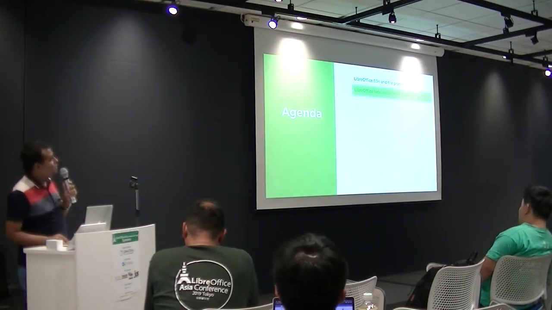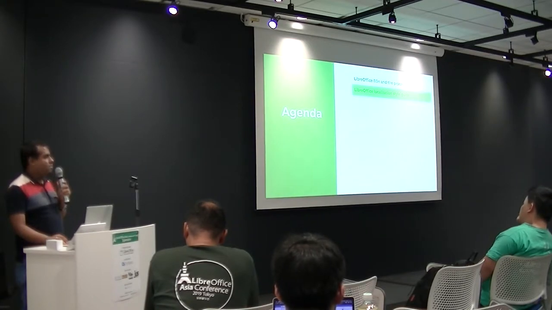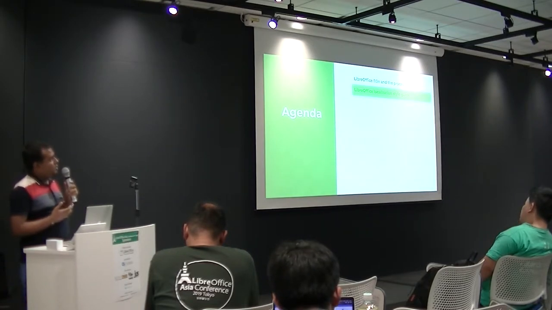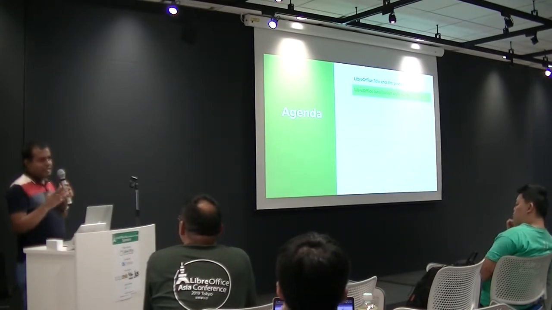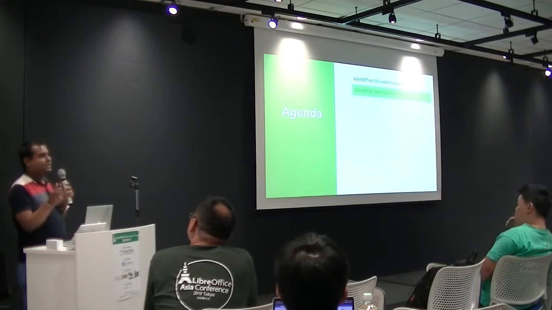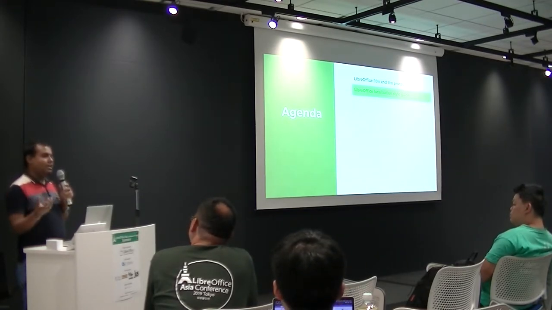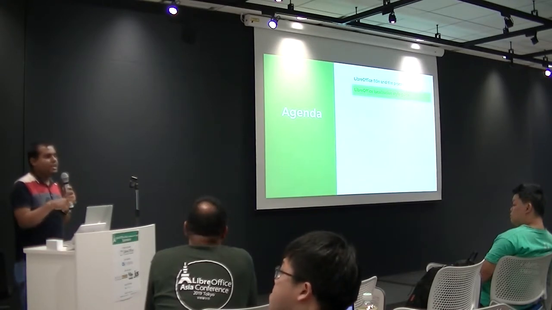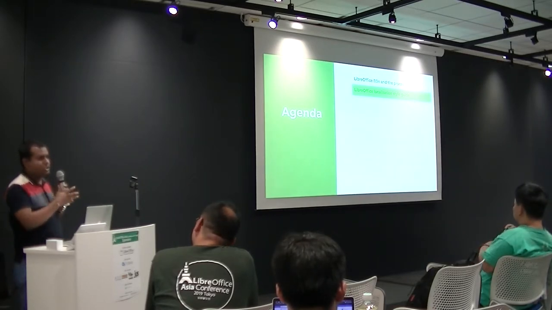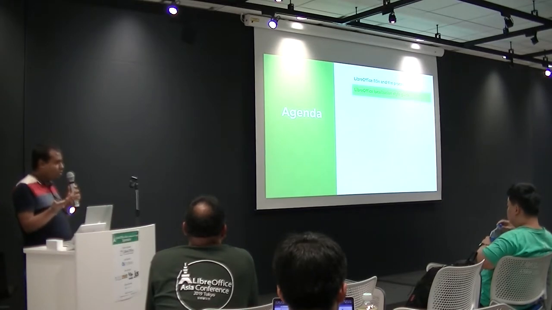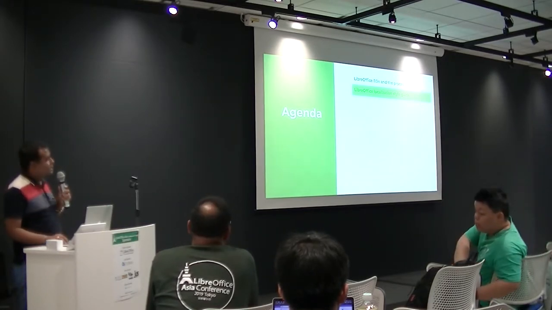Next is the LibreOffice localization style guide. I don't know if we have it or not, but the local community might have. Suppose someone is coming for the Japanese translation, they should have their own style guide, their own system, like how to translate, whether numbers will be translated or not, which phrase will be translated, which phrase will be transliterated. They know it. So they will just discuss their style guide, because new people don't know what should be translated and what should not be translated.